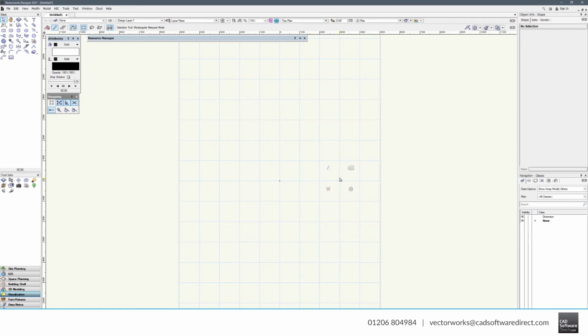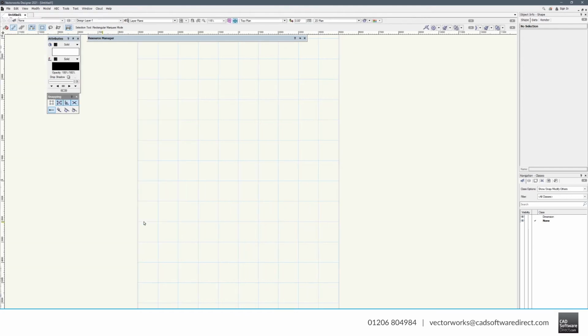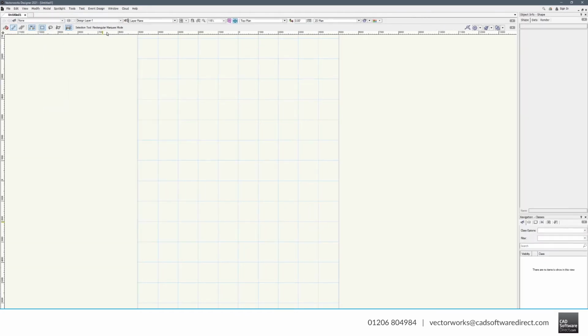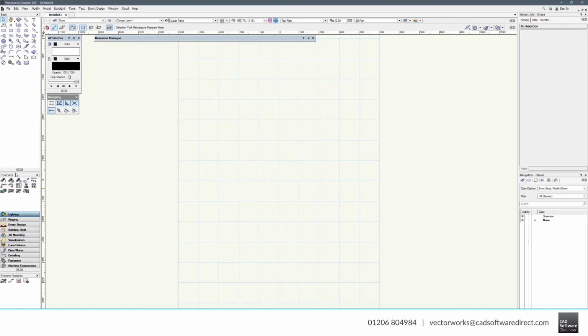As a very quick overview of Vectorworks, here we have the basic tools, and down here are the tool palettes. The tool palettes will change depending on the version of Vectorworks you have. Some versions of Vectorworks do allow you to change the view, and you can do this by going to Tools, Workspaces, and choosing the workspace you wish to use. So for example, if we pick Spotlight here, you'll see the AEC tool that was here is now changed to Spotlight, and you've got your specific tool sets here.